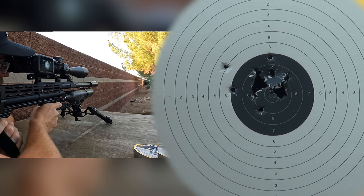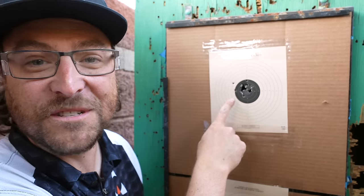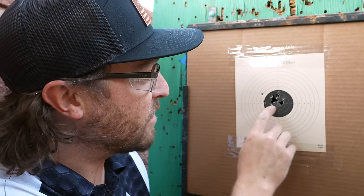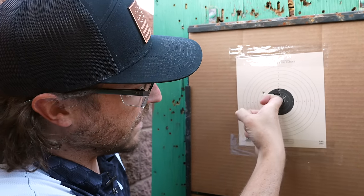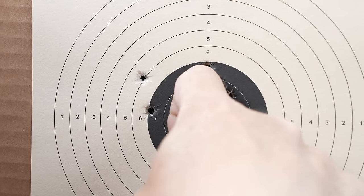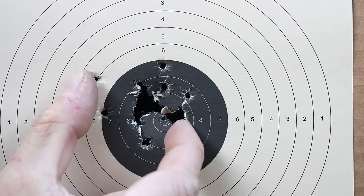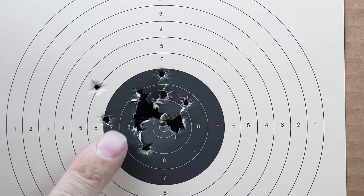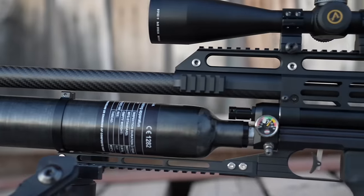That is not bad at all. Holy smokes. Let's get down there and take a look at that 15-shot group. This was 15 shots on full auto. It's kind of hard to hold the gun steady, but it doesn't produce much recoil. On paper it always looks big, but we're talking about 15 shots in two or three seconds that are all basically in the eight ring of this black target. I'm super impressed with that. The gun is so much fun to shoot — might not be the most practical, but it is the most fun you can possibly have with a pre-charged air gun, no doubt. That's going to do it for 50 yards.